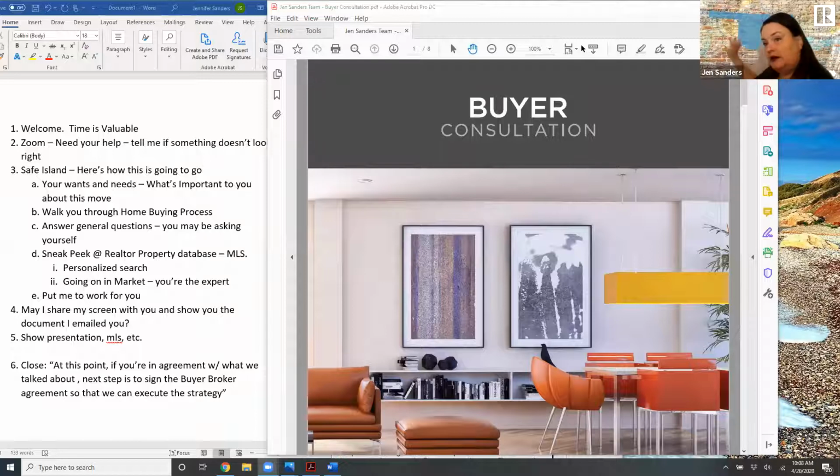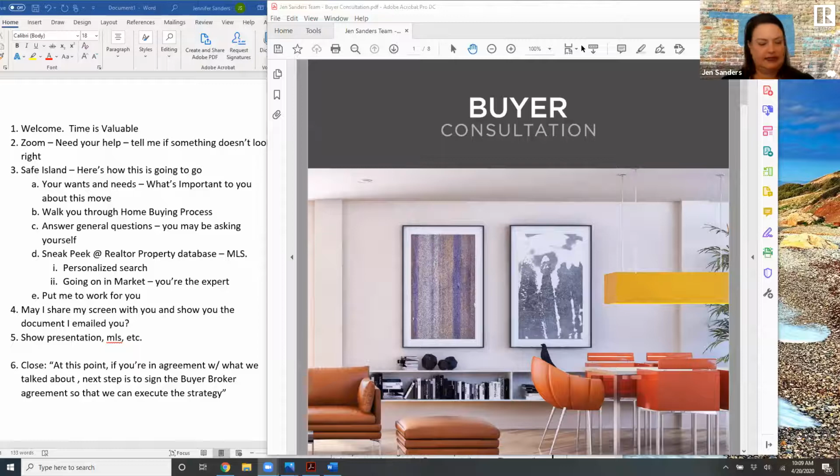If you want to choose a background, I can help you with that. Message me. Lots of people have great offices, like Debbie's office is great, so she doesn't need a background. I've got the door shut to my bedroom. I'm in a third bedroom in my house because my office was in the main part of the house and that wasn't working for this. And I have the dog in another bedroom. So if you've got dogs, kids, all that stuff, try to clear your space. And the other thing is I have my Gmail turned off on my computer, exited out, so hopefully stuff won't be popping up and distracting me as we go through the process.